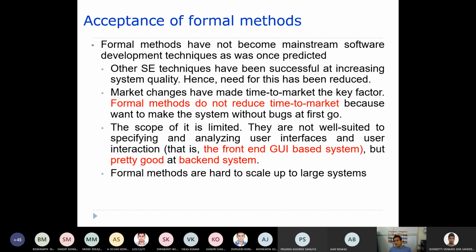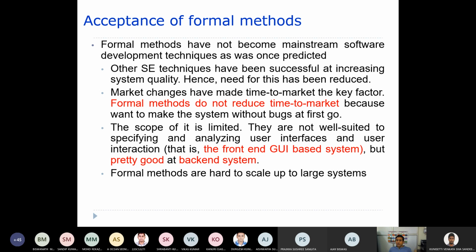It will not reduce the time to market, because the main objective of formal methods is to develop a system without any bugs at the first go. So that means you put more effort at the very beginning.